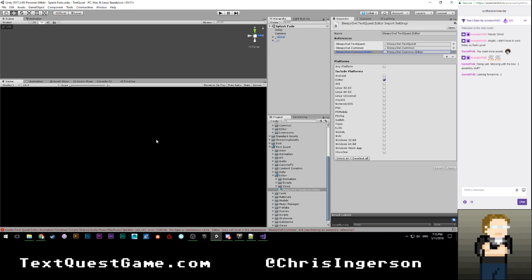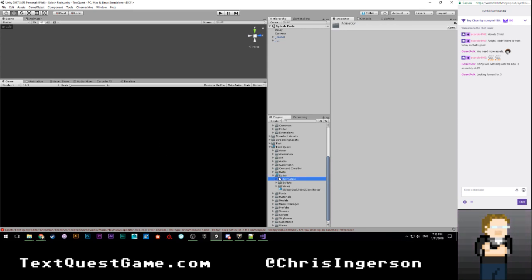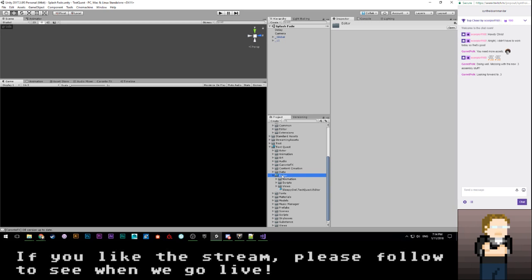So it's a little bit of a weird process, and you need to be mindful when you're working with these things that you do need to have assembly definition files for all of your editor folders. So to avoid having a bunch of editor folders, or a bunch of editor assembly files, I made a huge effort to move everything into one big editor folder, which kind of sucks, but it's better for code, I suppose, or at the very least it's a little bit more manageable that way. But yeah, so that's kind of the long-ish, shortish version of my description for assembly definition files. They're cool, but there's a little bit that you have to consider when you're making them.